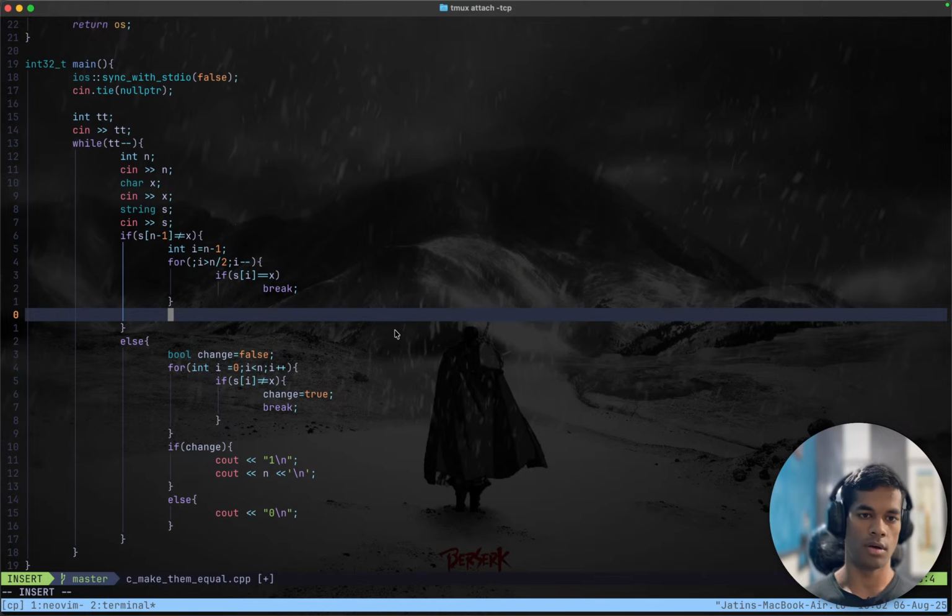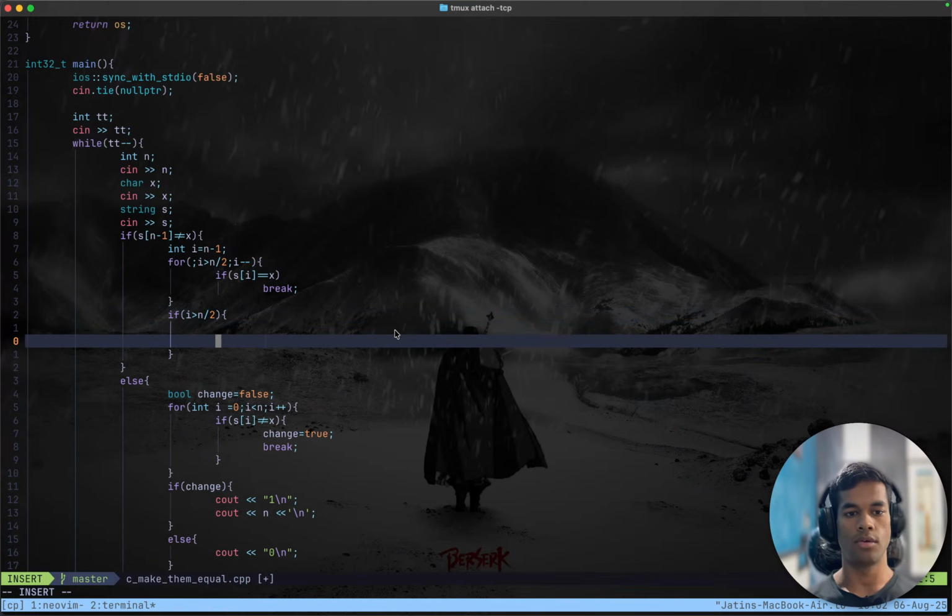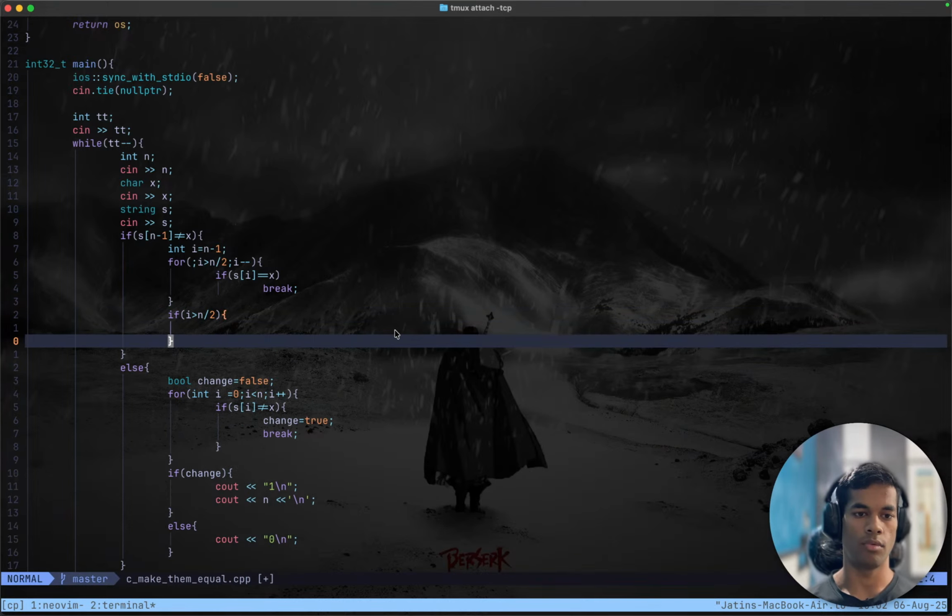So i points to the biggest index that is not there. So if i is greater than n by 2, then I can just do one operation.